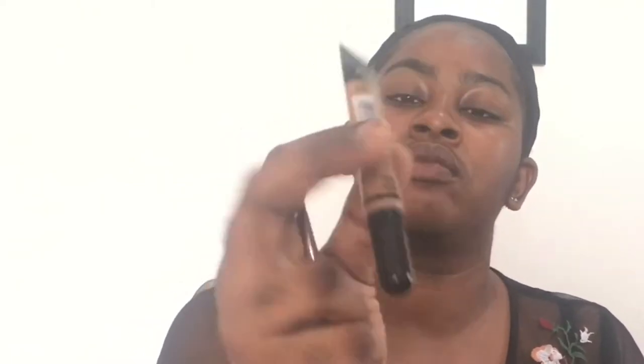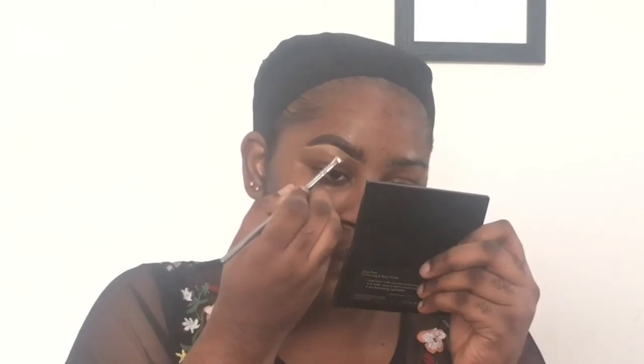I started off by drawing my brows off cam because it was a bit too long. So I'm just going to go ahead and clean off my brows using LA Girl Pro Concealer, doing it at the bottom part of my brows first just to give it a better finish. I'm going to blend that concealer out so it doesn't look too light. I ended up mixing espresso and the concealer to clean up the top of my brows because I didn't want the top to be too light.